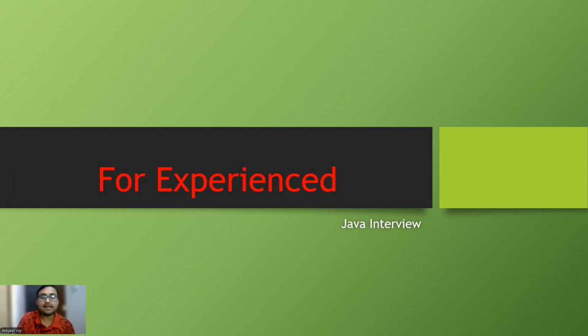These are the specific types of questions that can be asked to freshers, and I will also tell you some coding questions. Some deadlock related question can be asked, like can you implement a deadlock scenario and how can you resolve it? That is one type of coding question. Another type can be: if we have two threads, how can you print a b c d alternately? Or with two threads, if one thread is printing odd numbers and another thread is printing even numbers, how can you implement that? Those kinds of multi-threaded questions can also be asked.